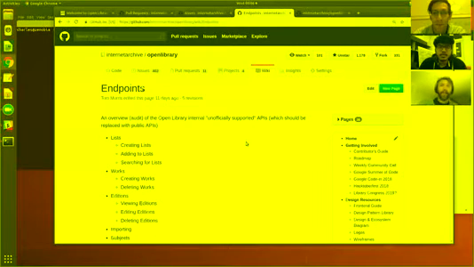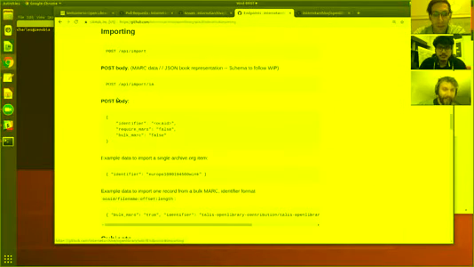Right, so importing into openlibrary, there are a number of pages on the wiki that deal with this. One talks about the complexity of the past and the multiple methods of importing. We're trying to refine this down to one or a minimal set of ways to import. The way to see the current API for importing is at wiki endpoints. If you look down here, there's an importing section, and there are two main API import endpoints.